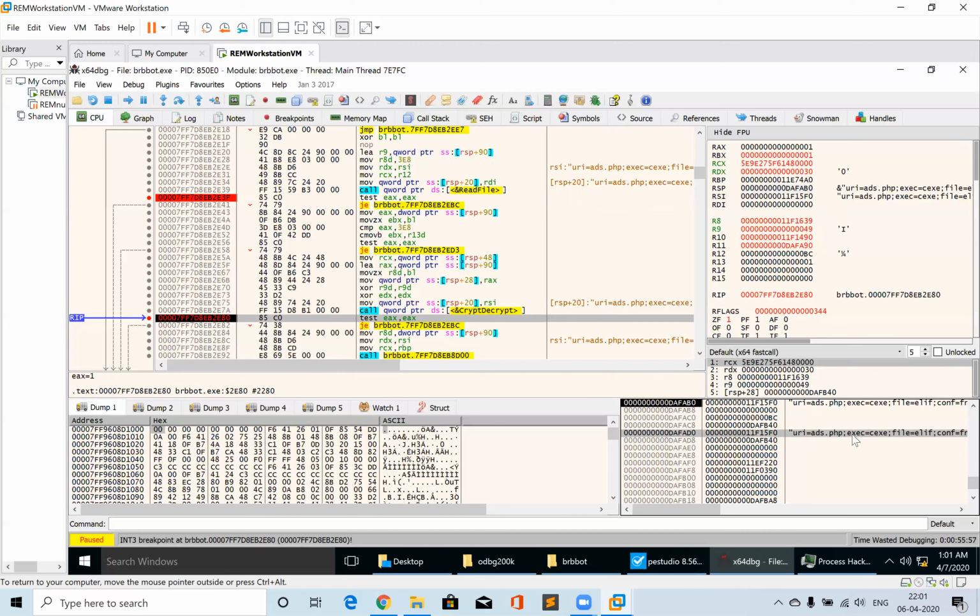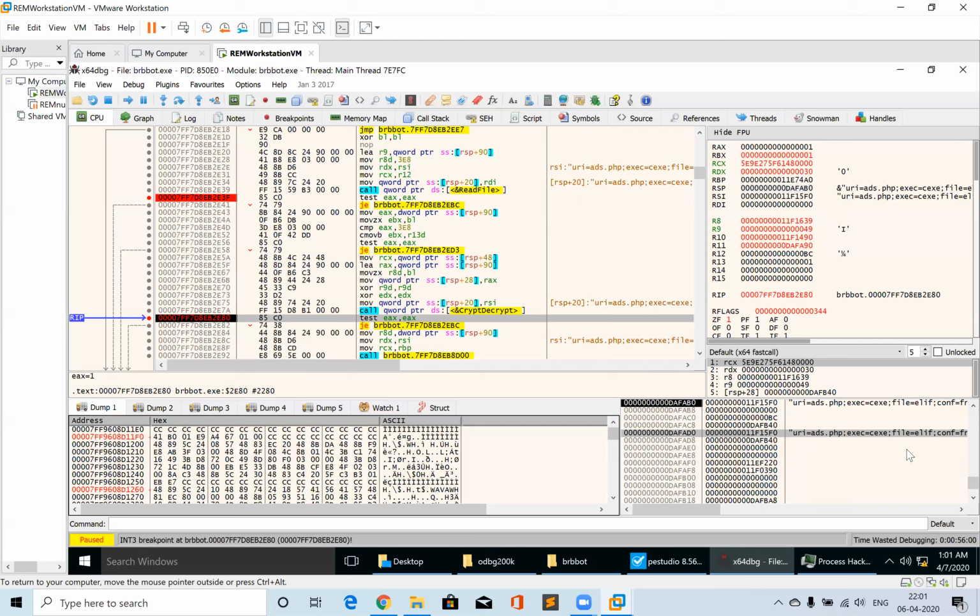And then there are some commands we can see over here, like execute equal to something, file equal to something. So we are making the assumption that maybe the attacker is trying to send some command to this malware. Suppose this malware process is running, and I want to download additional malware to that system.